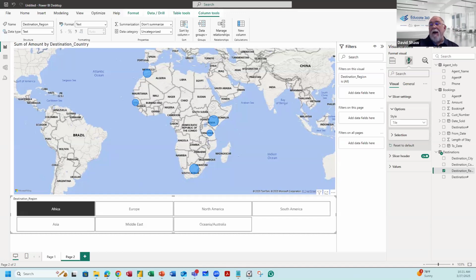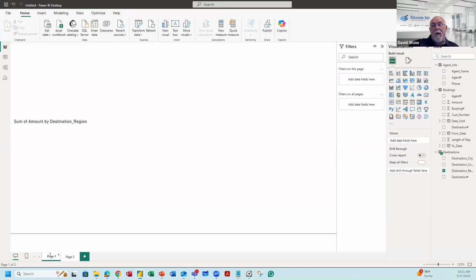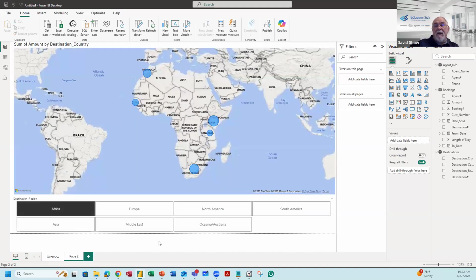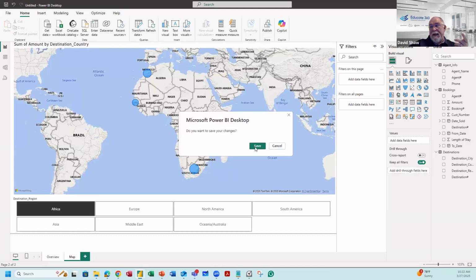All right. Now, I've made a couple of pages, and yes, I can rename these and do some different things. I can call this first one overview, or whatever I want. And we'll do this next one, and I'll call this the map. The reason I want to do this is because I'm going to do the last thing, and that is make it accessible to everybody. To do that, all I have to do is publish it. I guess I want to save this first.